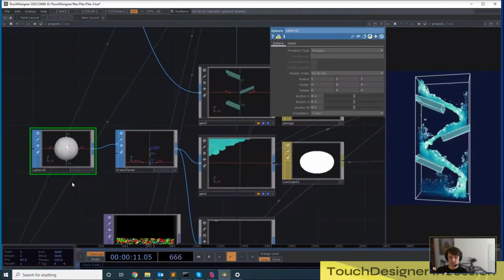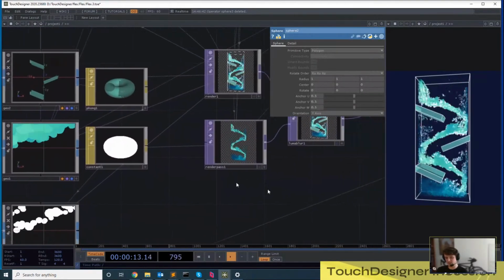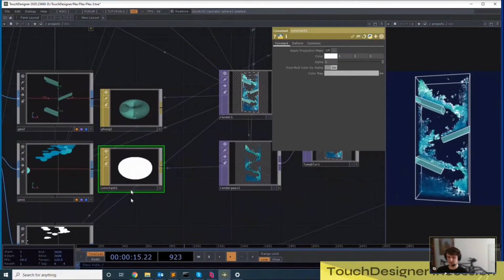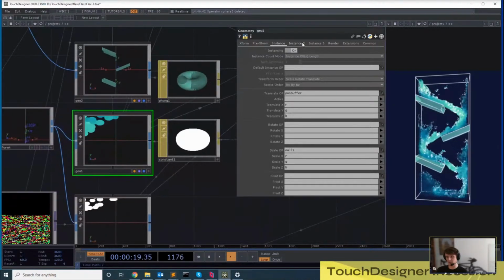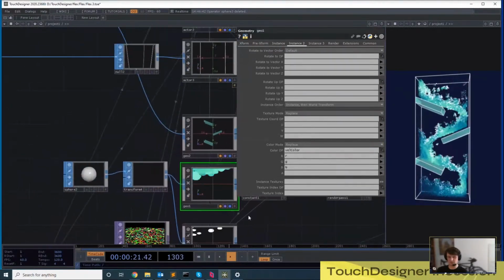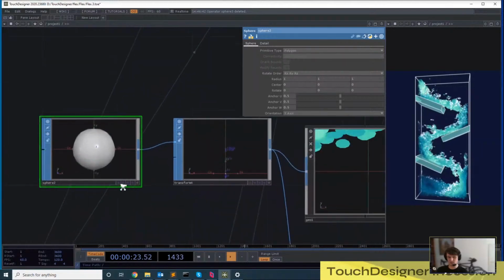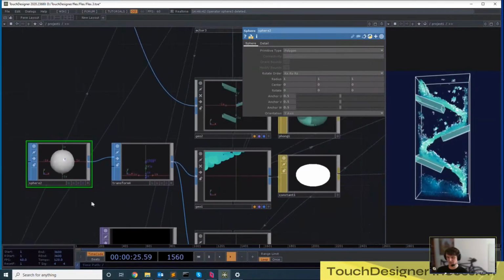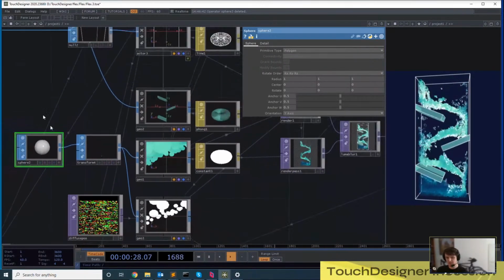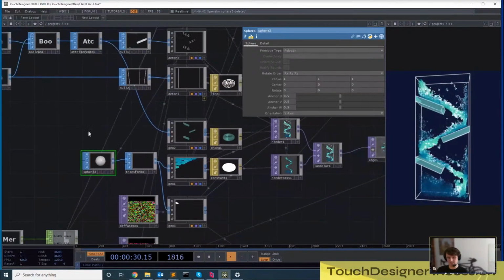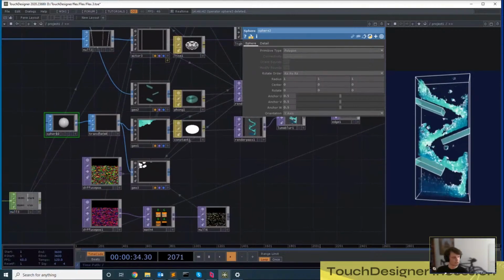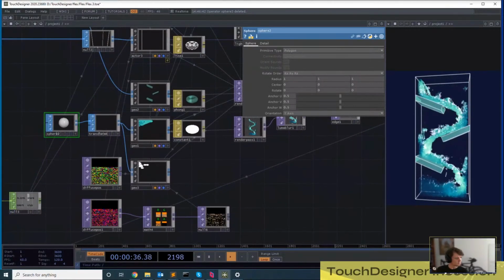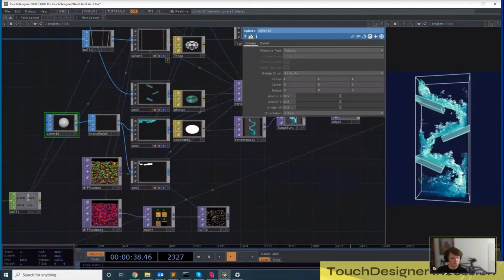Especially if you're rendering it just with a constant material like we are here, just a flat white, and then you have the color operator from the texture, you don't really need too much detail on the sphere. So that's a huge performance factor there.